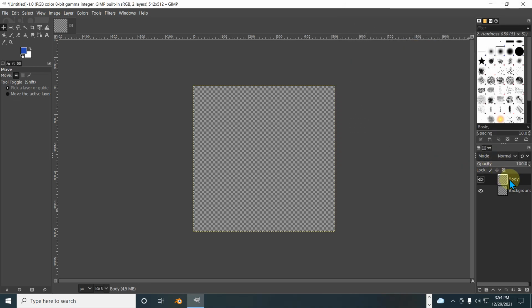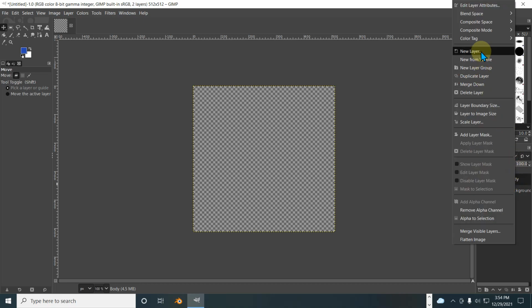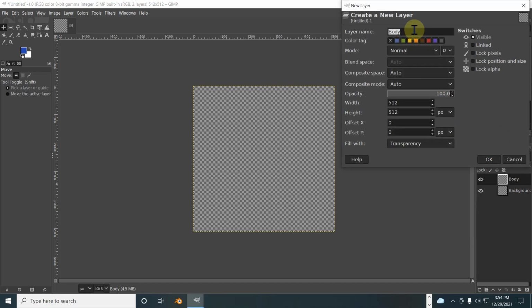One thing I should mention is that unfortunately, unlike Inkscape, Gimp doesn't let you nest your layers. So you could potentially have had body and then body 1, 2, 3, and turn things off and work on stuff, but this doesn't let you. So we're just gonna have body 1, body 2, body 3, but without nesting.